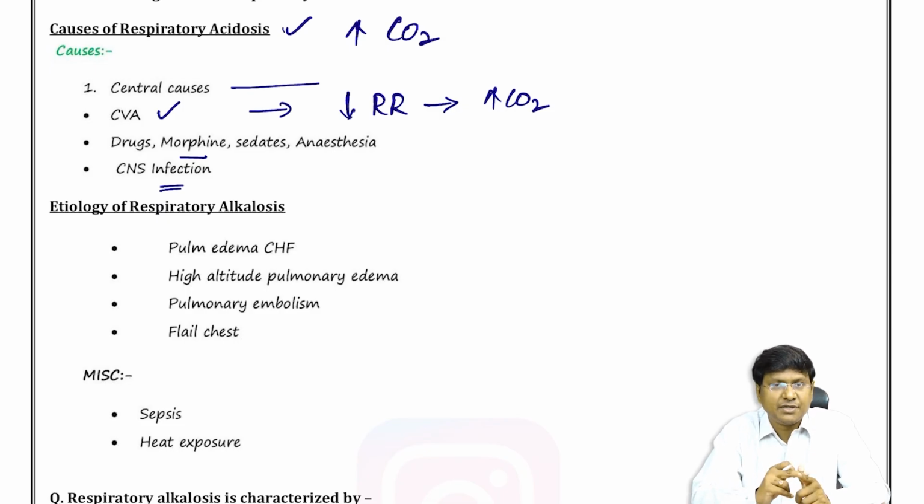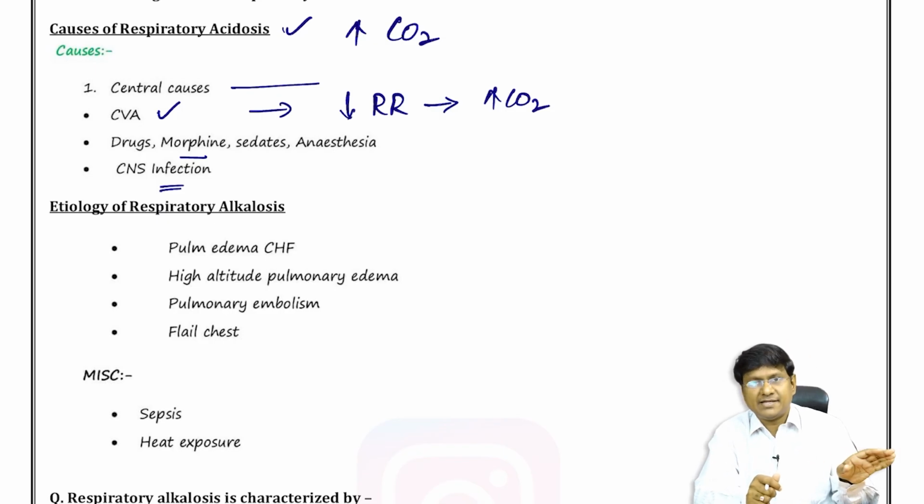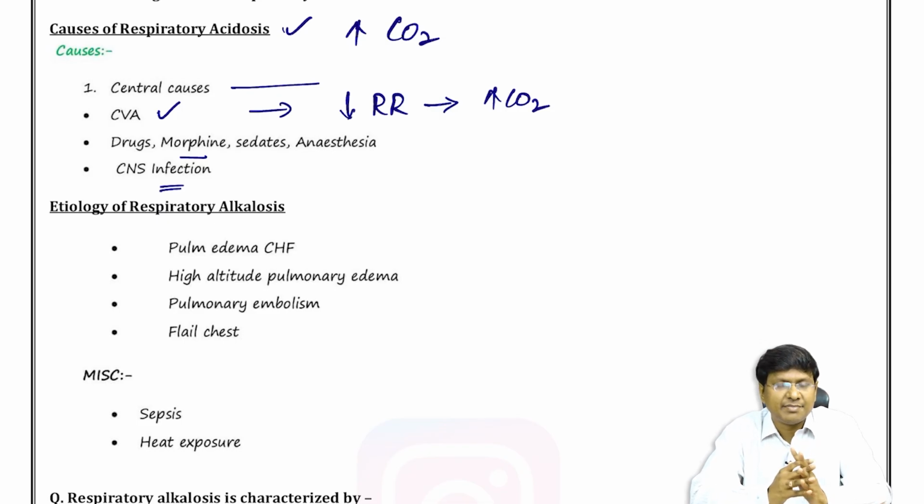And the other etiologies will be neuromuscular junction disorders or muscle disorders. Neuromuscular junction disorders like myasthenia gravis, or muscular disorders. What will be the muscular disorders? Like Duchenne's muscular dystrophy, right? Then myotonic dystrophies, right? Or in case of Guillain-Barré syndrome, motor neuron disease. So there will be muscle paralysis. Once there is muscle paralysis, the individual will have an increase in carbon dioxide resulting in respiratory acidosis, right?